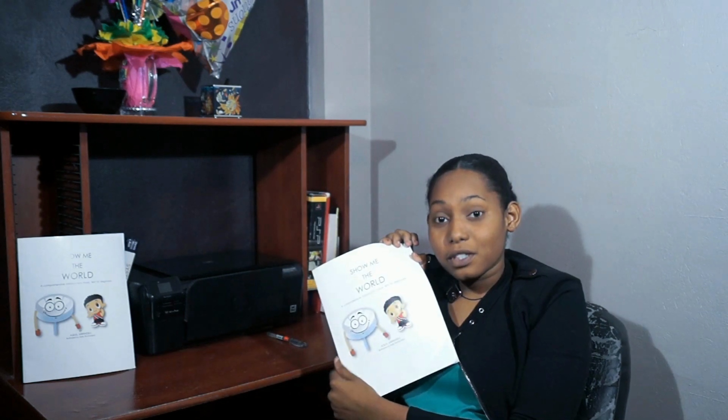On the page opposite that, we would have a music test, and that follows onto the last page. This would gauge how much the children understood from this book and if they are ready for the next book. So this was Asia Richardson going through the Show Me the World Music Workbook.